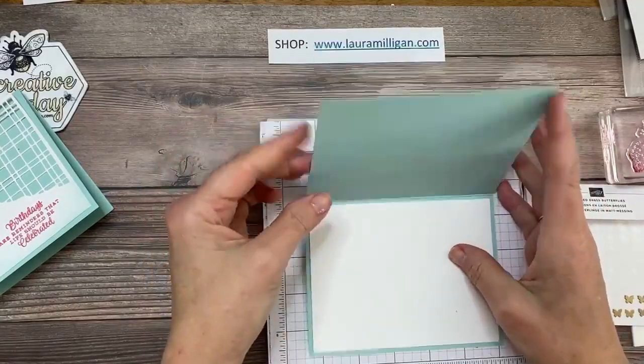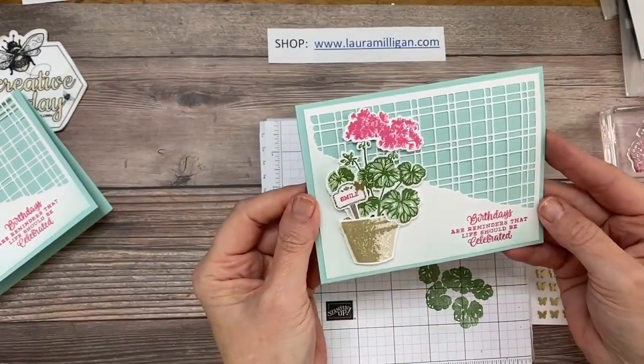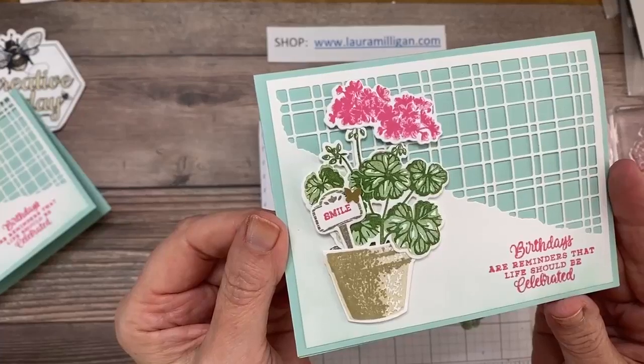I agree, geraniums are so happy. Okay, so there you go. It's really not that involved of a card, but I think adding this touch behind it makes it just look a little special. I think it's really cute.